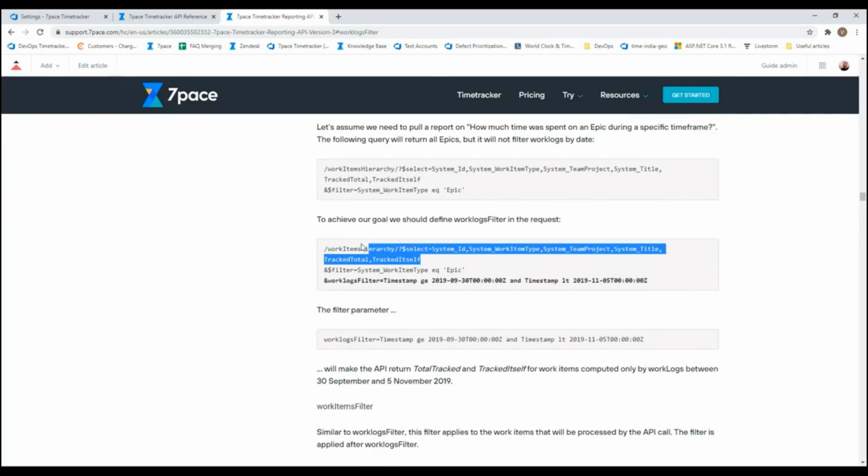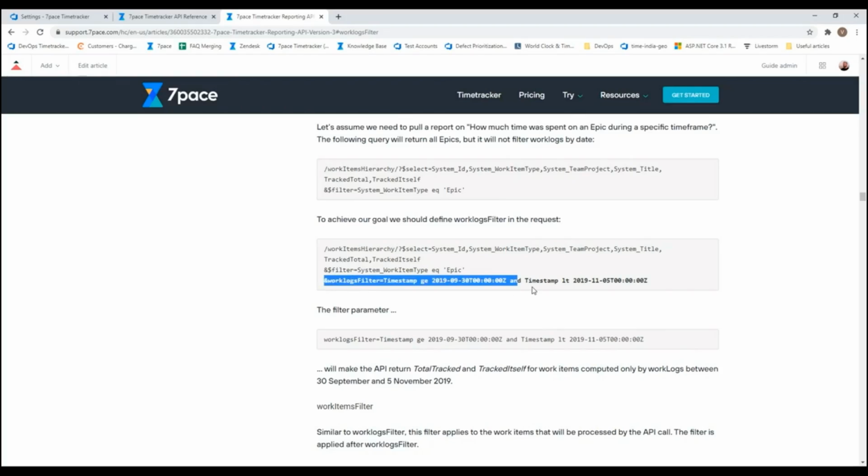So this is the query that we have been using, and we need to add the work logs filter: timestamp greater or equal than this, and timestamp lower than this.